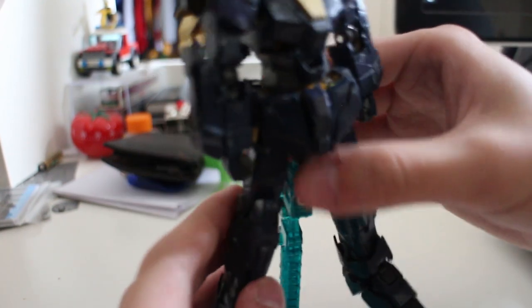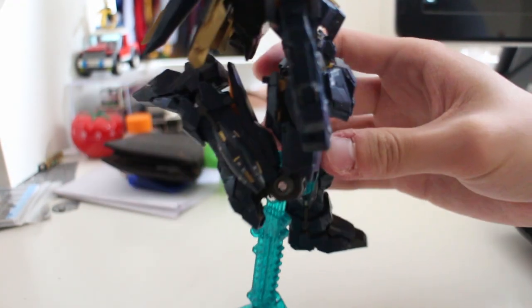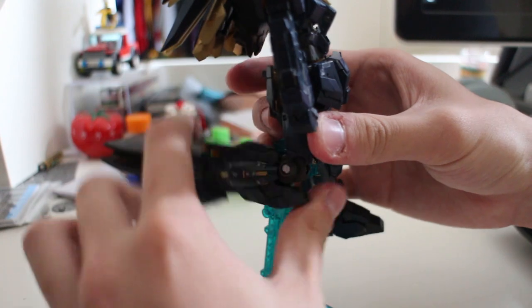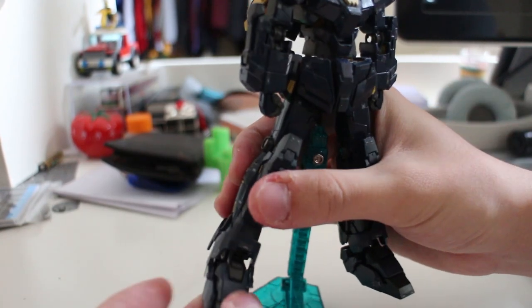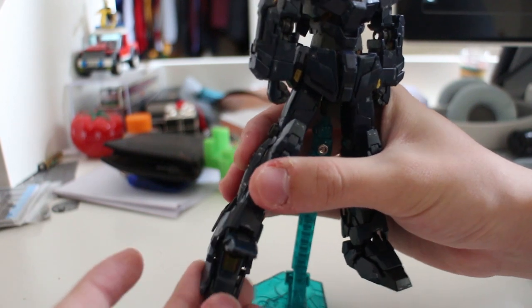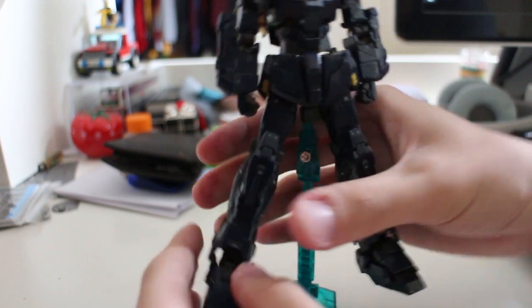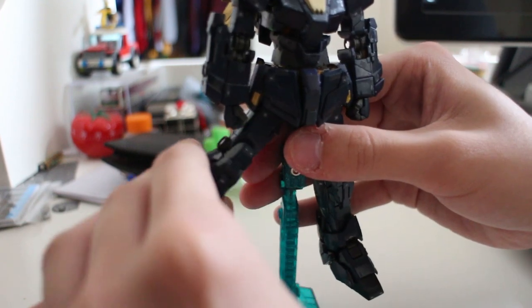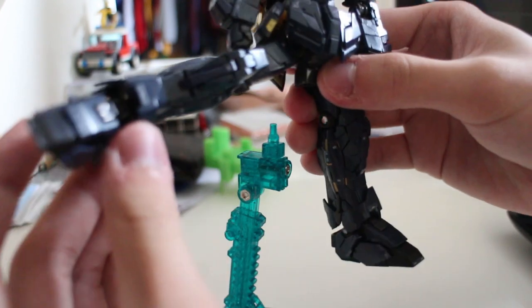And for now, the whole legs are capable of bending at a very good angle, actually a lot of movement. And the feet down here, you can move front and back, slightly side to side as well, and the whole leg is capable of kicking to the side about 90 degrees. Let me just move back.